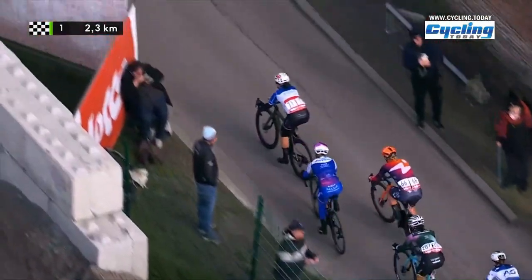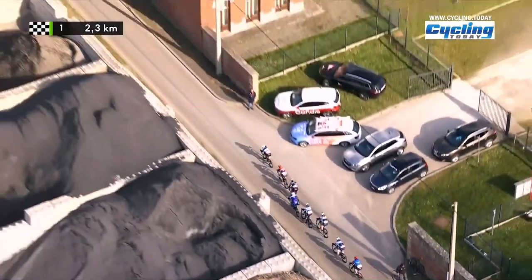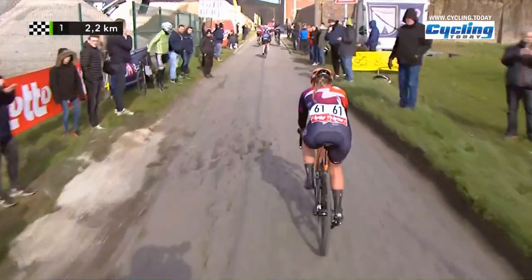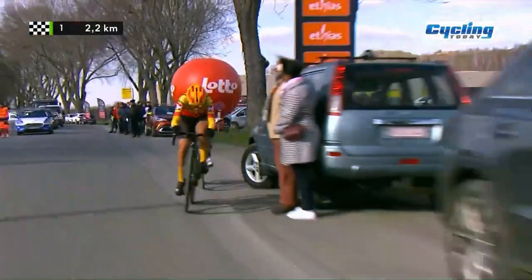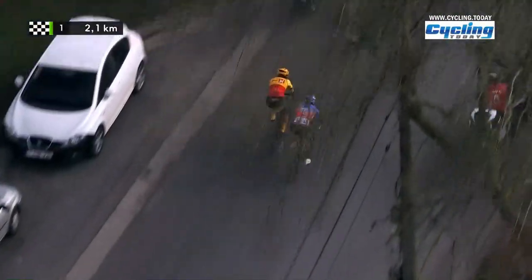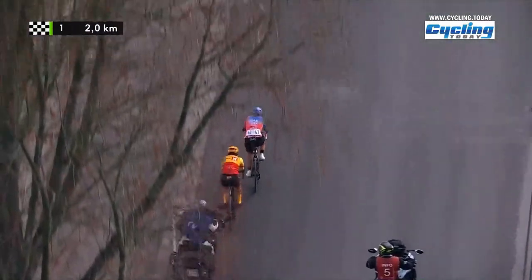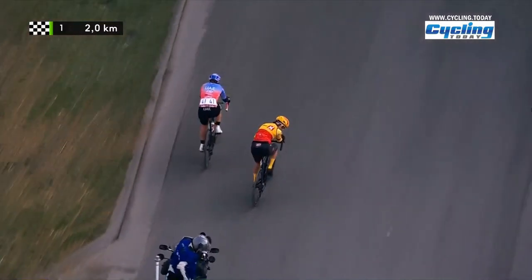Audrey Cordon-Ragot taking a very nice line across this sector. There is Maeline Vankeloof. Ruby Rosemann Gannon just struggling a little bit with that sector. And dropped from the first group is Alice Barnes, sadly, meaning that we have two riders left: Maria Giulia Confalonieri and Marta Bastianelli — I think they were even teammates in the past. This is a lovely lead from the two Italians after that cobbled sector. Still two kilometres to go, and if they can get a chase organised behind, they still might catch these two. But that was such a smart move from Marta Bastianelli.